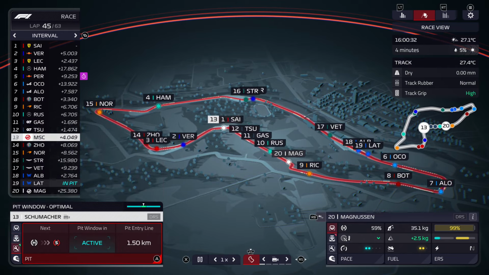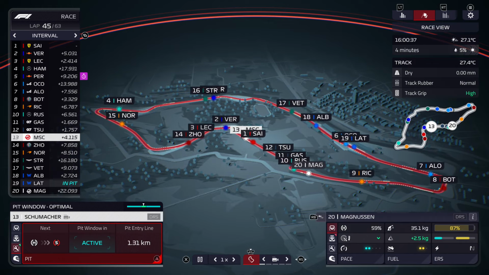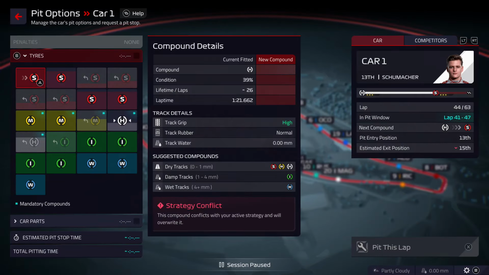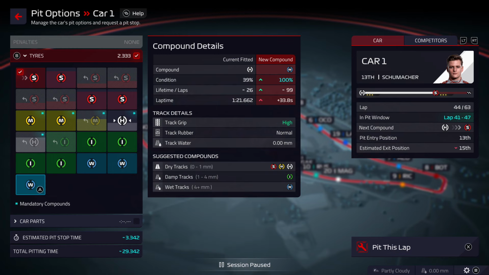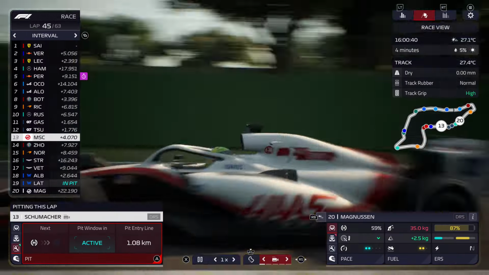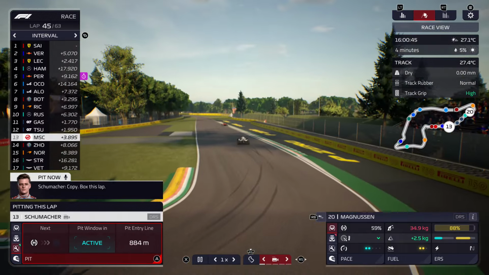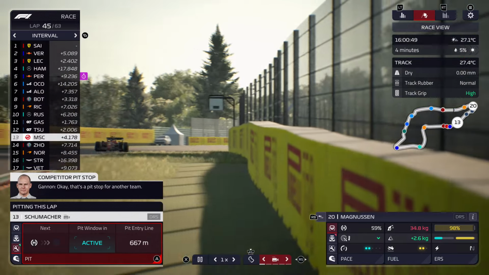We're at 45 laps in with 63 in total on the race. So we're going to be obviously switching to softs. Lifetime on the tires expected is 26. We're going to see if that works. I think we're good on car parts. Yep, sure are. Go ahead and confirm that. Box now, make box now. So we want a really good in-lap here if we can get it. Just get a little bit more time.